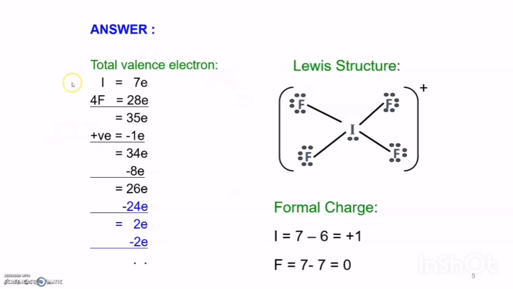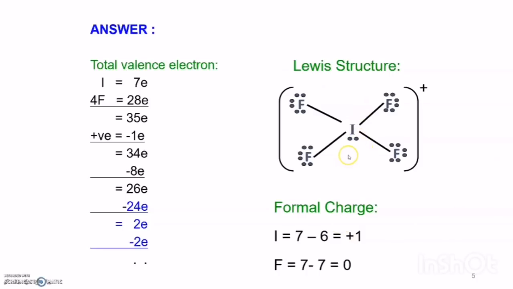To draw the Lewis structure, we need to total the number of valence electrons. Okay, form the bonding within. Right now we have 4 bonds, which is 8 electrons. That's why minus 8 electrons. 26 electrons we distribute to the terminal atoms. Total number for the terminal atoms is 24. So the balance is 2 electrons. 2 electrons go to the center atom. Alright, 2.